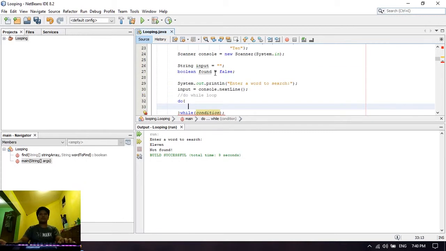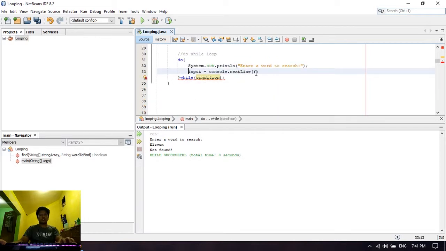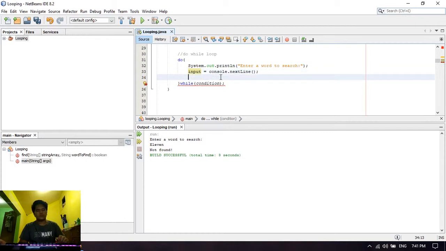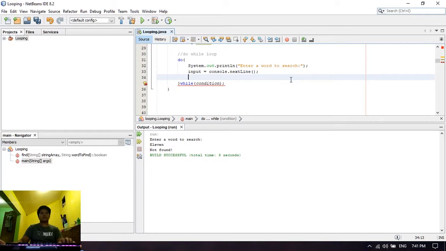Let's put this inside the do while loop because we want to repeat these statements if the user wants to perform a search again. Let's create another variable called answer that will hold whether the user wants to perform a search again or not.